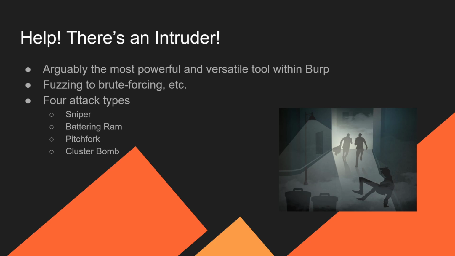And again, this sounds very similar to Pitchfork. Intruder will then cycle through the combinations of username and passwords, resulting in a total number of combinations equaling the usernames times the passwords. So it's every single combination that we can get that we're going to iterate through. And again, do note that this gets really lengthy, especially if you're using the Community Edition.